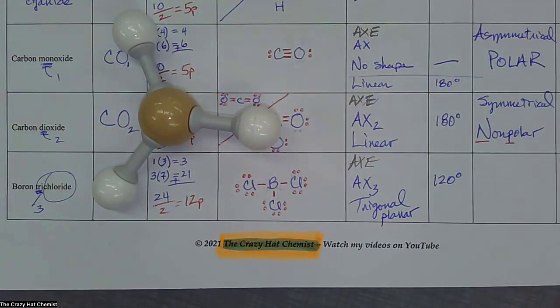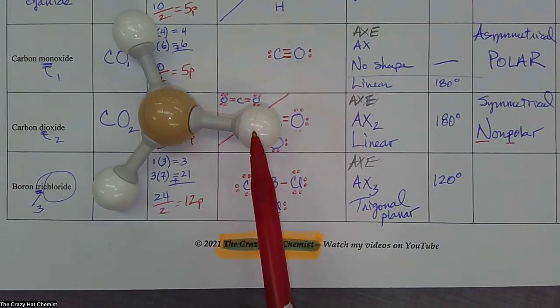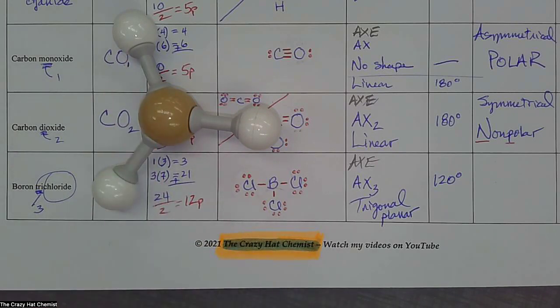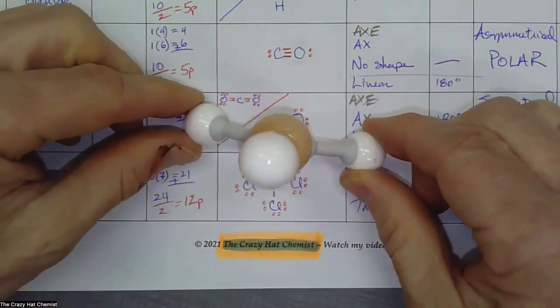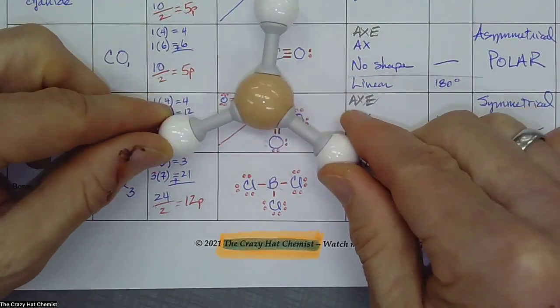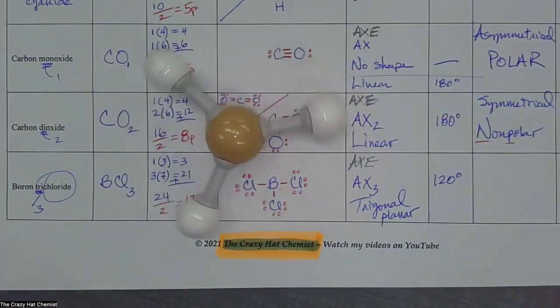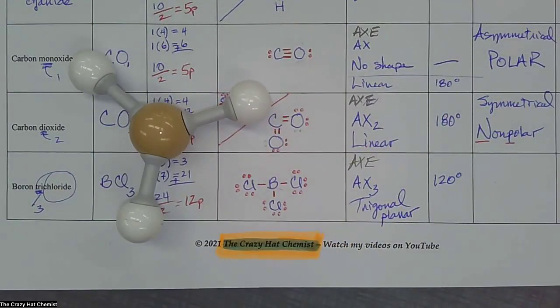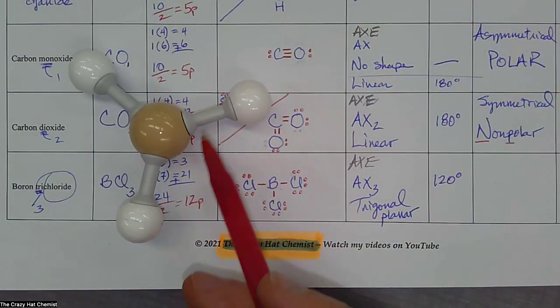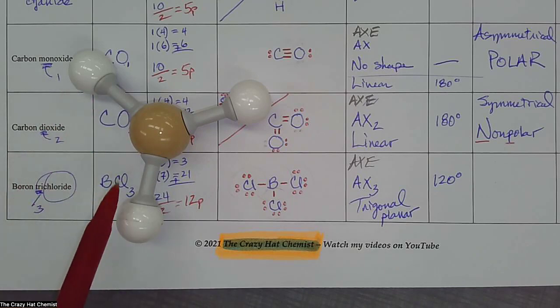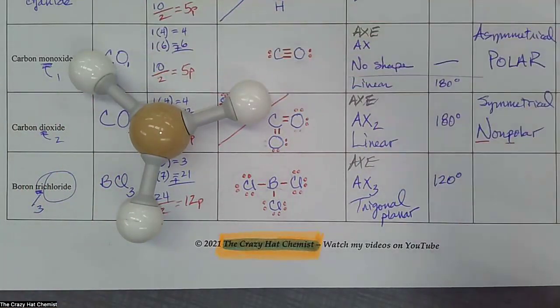And you should see that this is trigonal, that's tri, 1, 2, 3, there's the tri part, and it's planar. That means all these atoms are in the same plane. You should see that they're all in the same plane. It's like an airplane. Okay, so this is a bond angle of 120. This is a bond angle of 120, and this is a bond angle of 120.